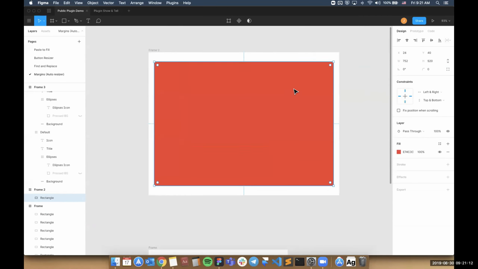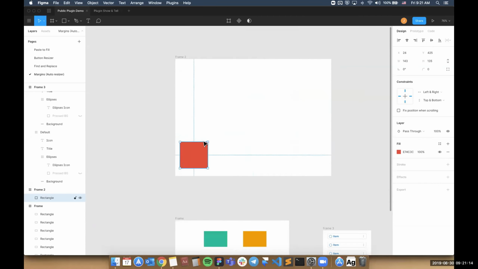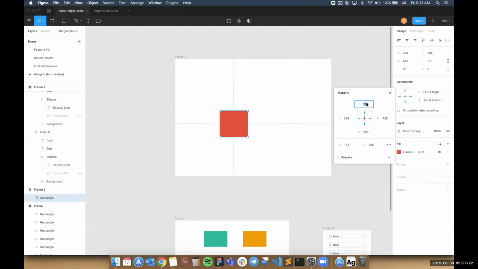Another feature I've added is presets. Let me bring that up again. So let's say that I have 24 and 24, and I want this to be my preset.